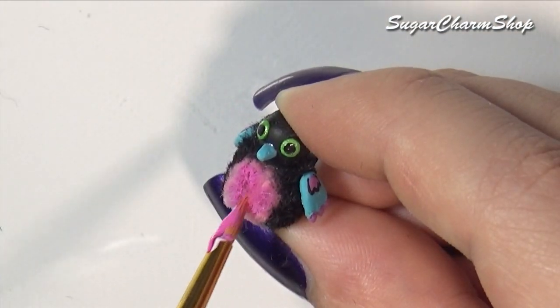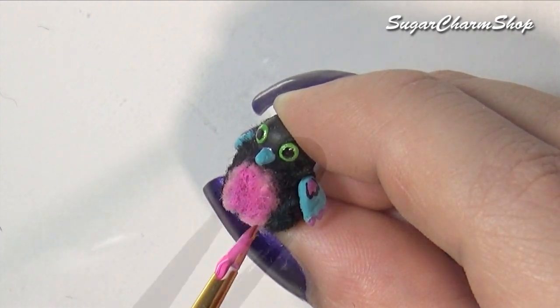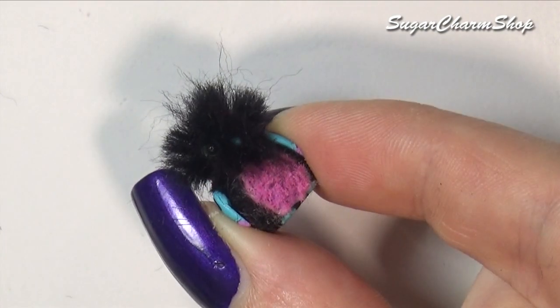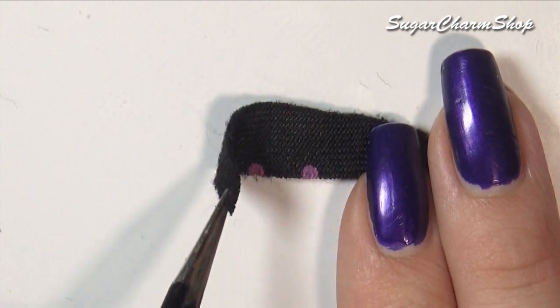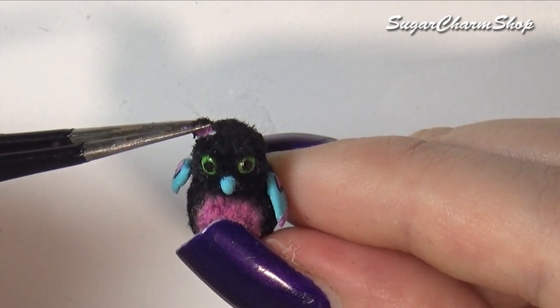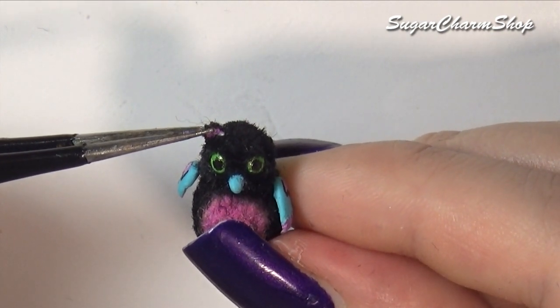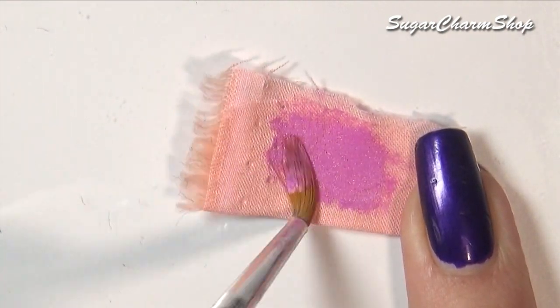I also added some acrylic paint to the belly to make it match the exact paint I used for the wrist. For the ears, I just made them using some fabric which is kind of fluffy on one side, and then I added acrylic paint to the other side. For the tail, I again just painted some fabric using pink and black acrylic paint.